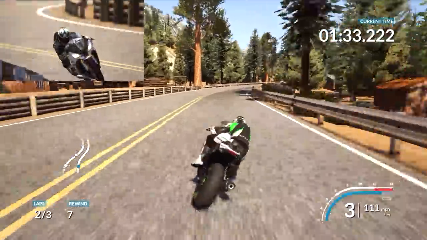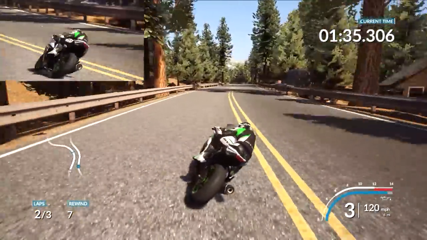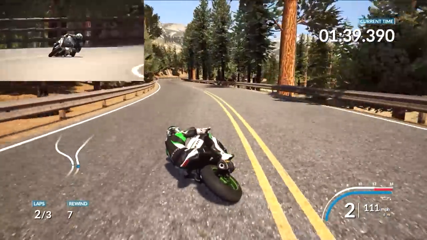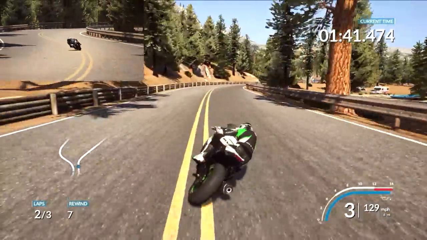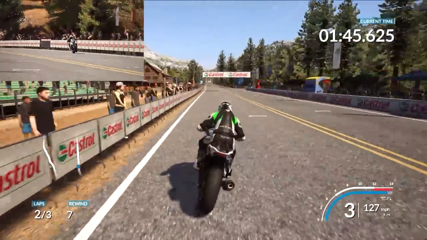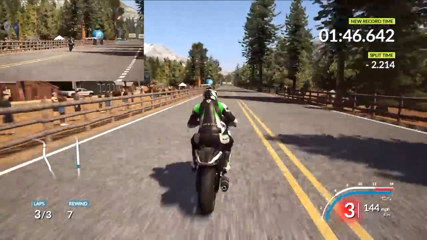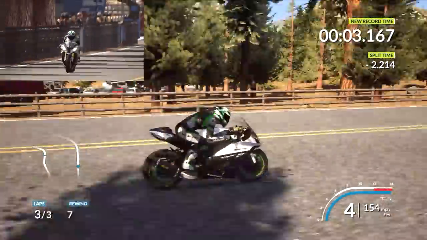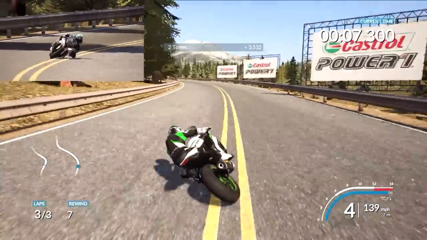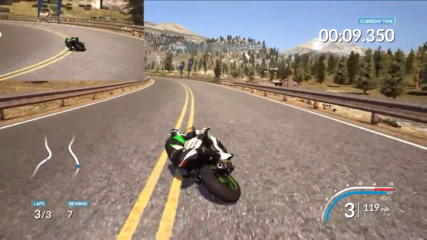Ooh. Lean it over. Tap the brake. Yeah, there we go. So fast. So freaking too fast. Let's see if I can wheelie it here. I can! That was with the wheelie, holy crap. Punch it through here. Try to go for it.